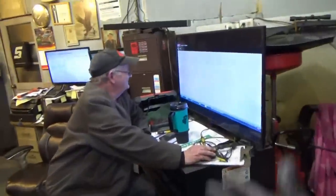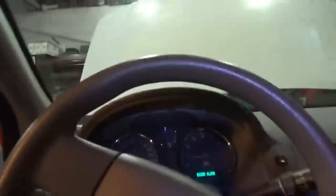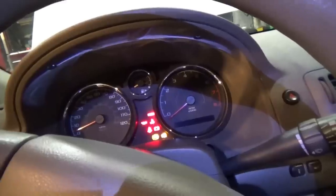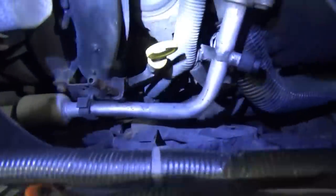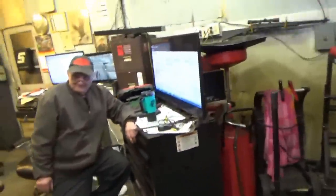Jim, hit clear codes. Car starts and runs — let's try it again. I think the computer just needed a kick. Key off, key on — no misfire — how about that? It purrs like a kitten. Let's double-check those grounds, do a little wiggle-wiggle — fixed! So we fixed the ground, turned the key off and on, it didn't crank, then we plugged in the scanner, reset the computer — and the damn thing works. I think that's about it.